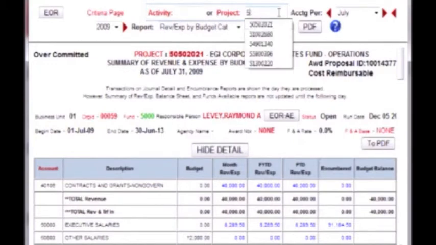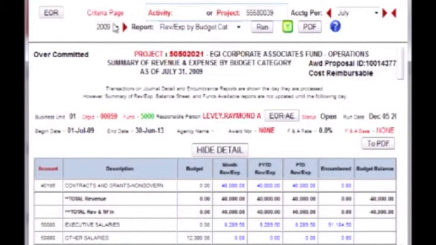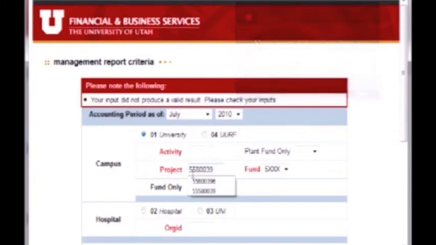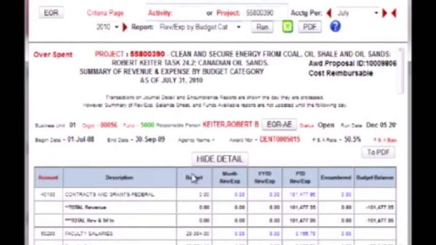If I can get you to just hold that thought, I'm just about ready to entertain a couple of questions. So the next one we're going to show you is a project that is overspent. In this case, the BBA is negative and the project to date expenses exceed the budget. Too many fives. Overspent, even in red.